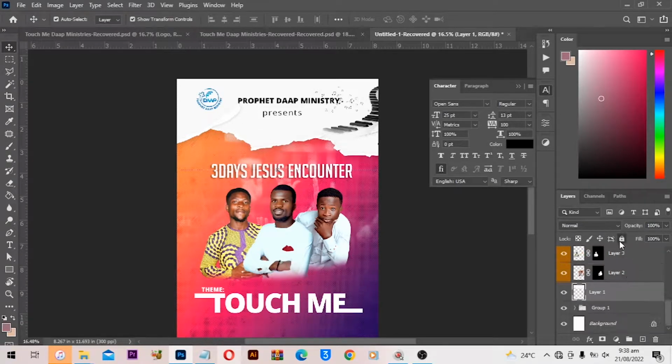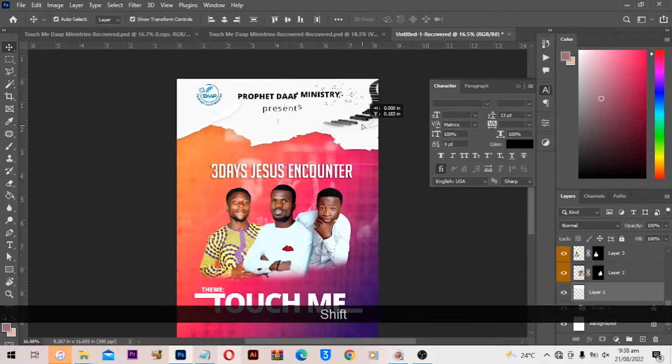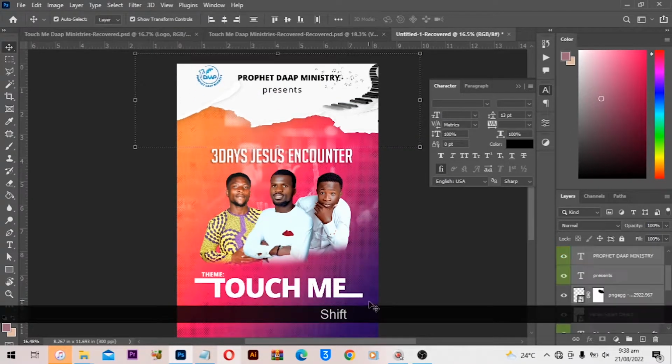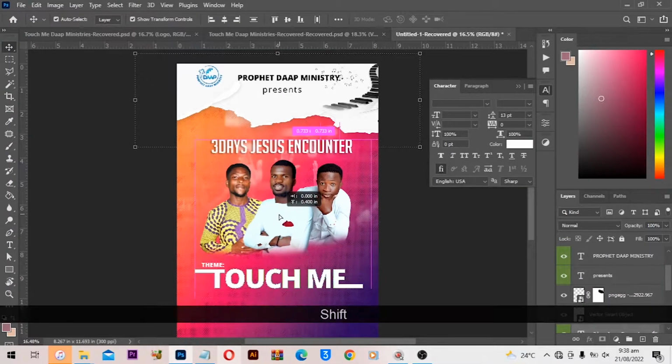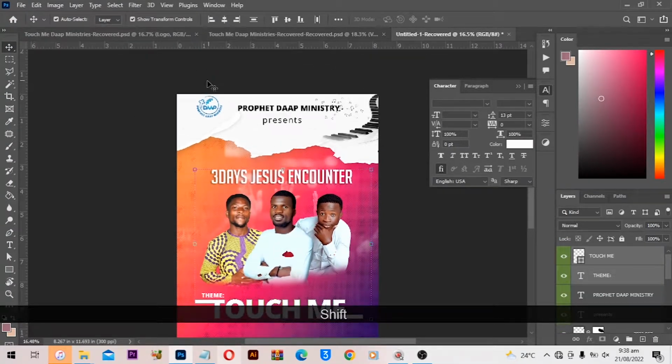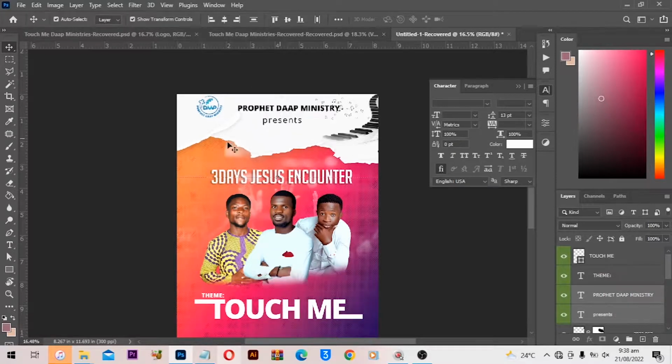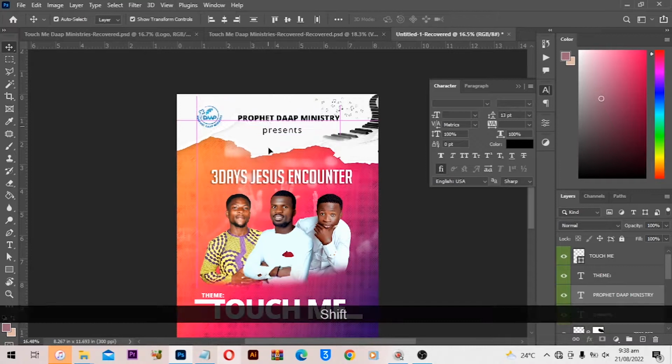If I lock this group, I have left that one. If I click and drag over it, I can move only these, and I can also select these and move them above. Then I can select these, remove this, and then move only the text down.